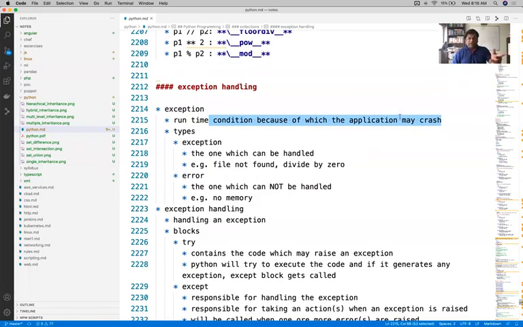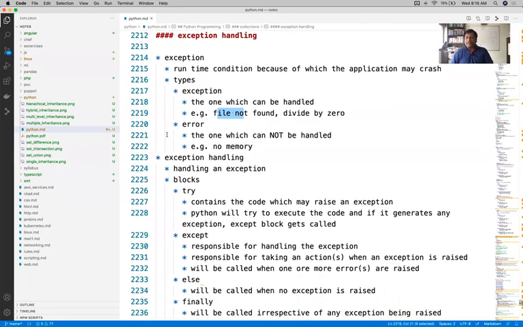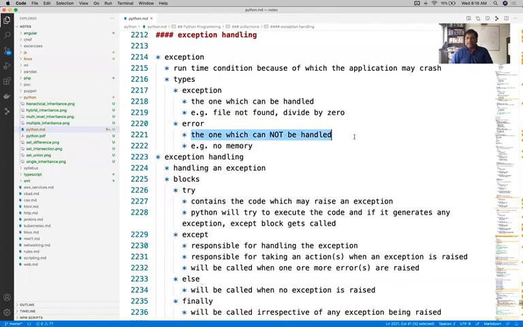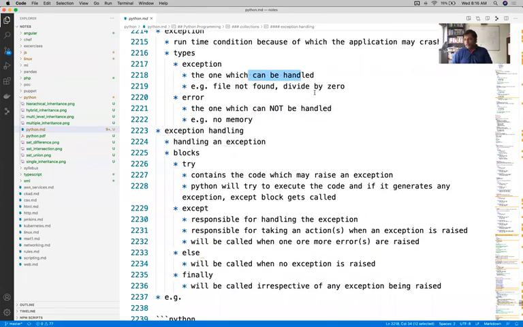In any language, there are two types of errors, so there are two types of exceptions, you can say. One is generally called an exception, the one which can be handled. For example, file not found, divide by 0, the one which we are talking about, and there are n number of them. Another one is generally called an error, which cannot be handled or controlled. In that case, the application will crash anyway. You cannot do anything there. But those which can be controlled, here we have to accept those exceptions, do something about them, and stop our application from crashing. So that's what we are going to do now.